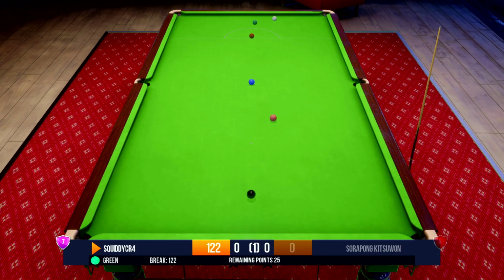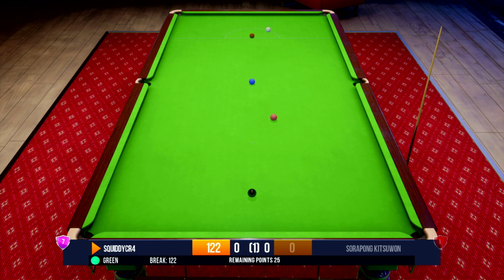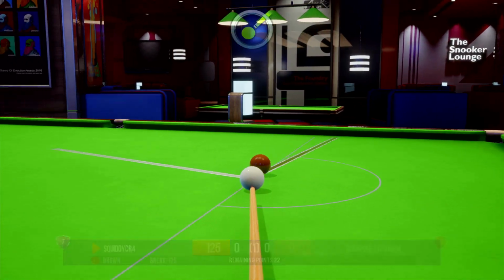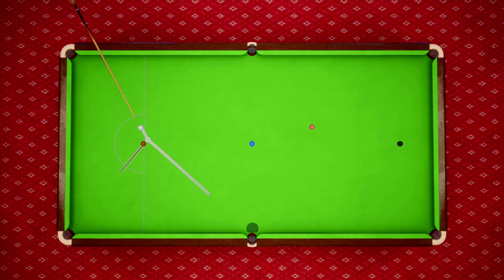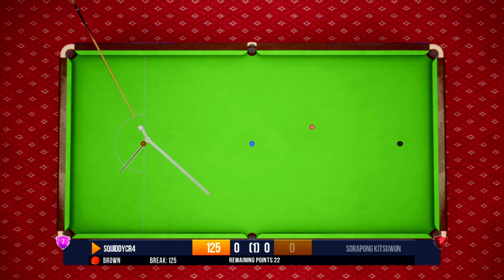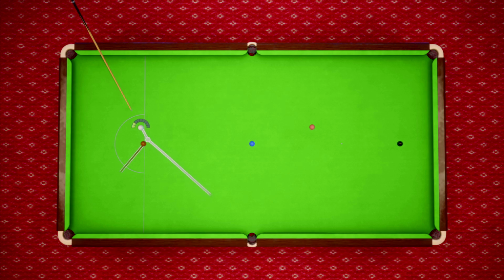Okay, so just doing those micro adjustments again to get on the brown. I don't mind that I'm kind of level with it because I know I can cut it in, and then it's just a case of making sure that my indicator shows that I'm on for a good position with the blue. Bit of worry there with the pocket being in the way, but I think a bit of spin will just make the white move sort of unpredictably, but you can see where it's going to go, so I'm just trying things out here.